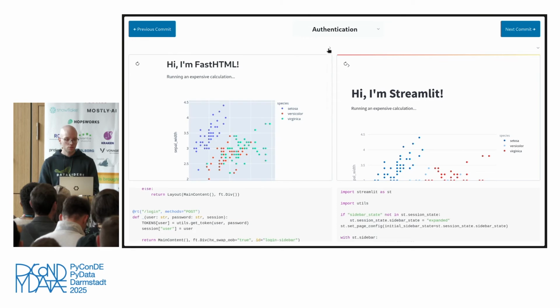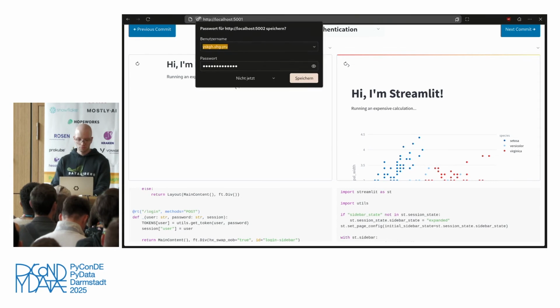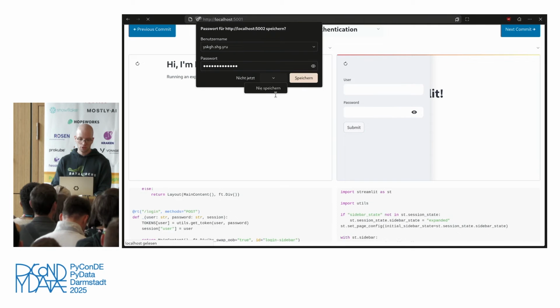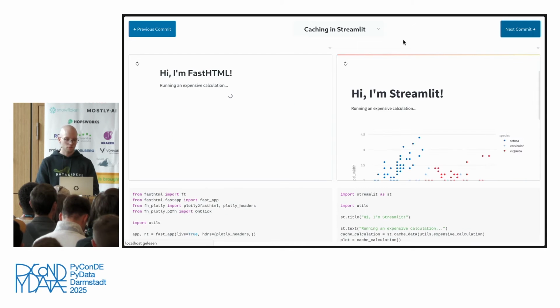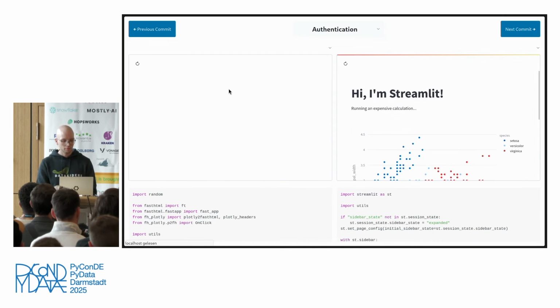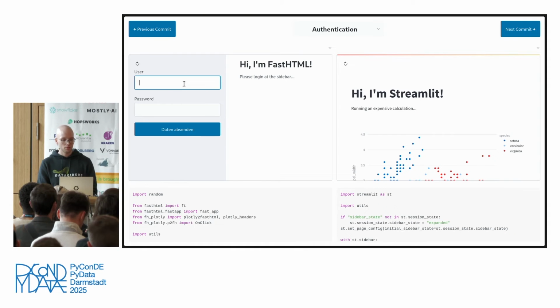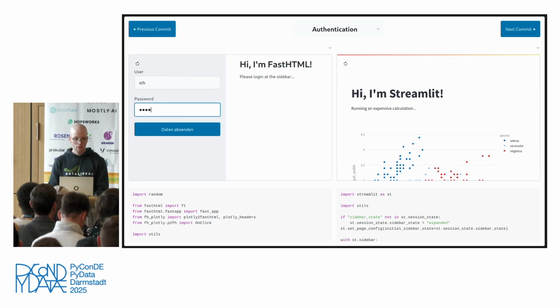So just to show it again. No, I don't want to save this password, actually. We have to go back and then again to get the login. There it is. So this is what happens. We have the login in the sidebar and this dummy content, then we log in. And when I press this button and the login is successful, it's going to swap out this content, so it's nothing, and the bar collapses, and it's going to swap in here the main content.